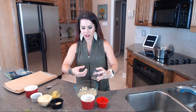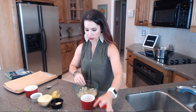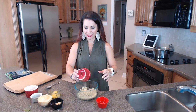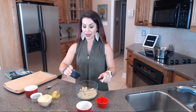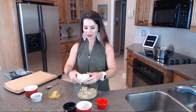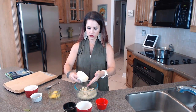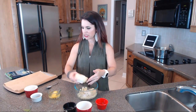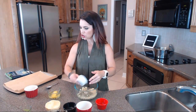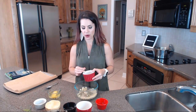Okay, so let's go ahead and start adding all of our amazing things that we're going to put on the inside that's going to make this taste incredible. So I have 1 minced up garlic clove. I love garlic, so I like the fresh garlic in there. I also have 1 teaspoon of onion powder, a teaspoon of garlic powder, so there's a little bit more. Actually, this is 1 teaspoon of salt. 1 teaspoon of Italian herbs. 3 tablespoons of coconut flour.